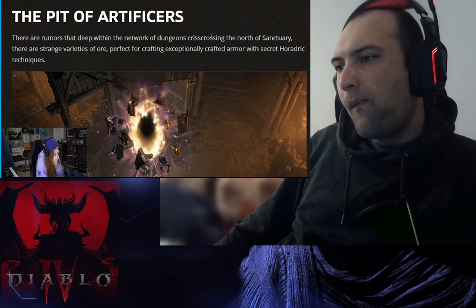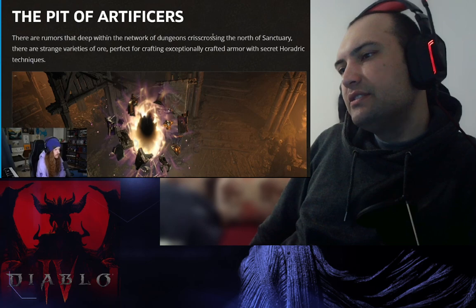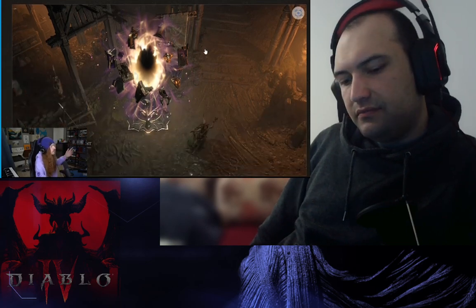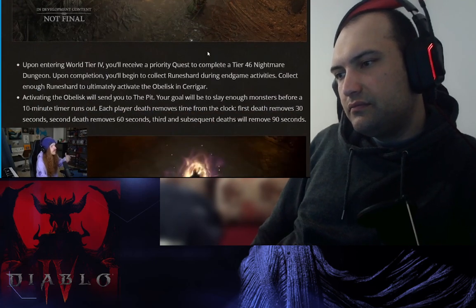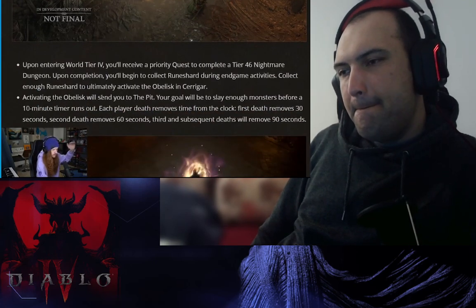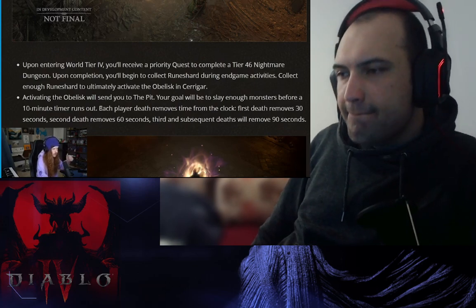Now we get into the pit. This is effectively where you're going to be getting the materials you need to do the masterworking that we explained earlier. The pit, I'm just going to explain this as the Greater Rifts or AoZ. You go in, you're going to be able to spawn different rifts of levels that will rise, making the monsters more and more difficult with more and more rewards.